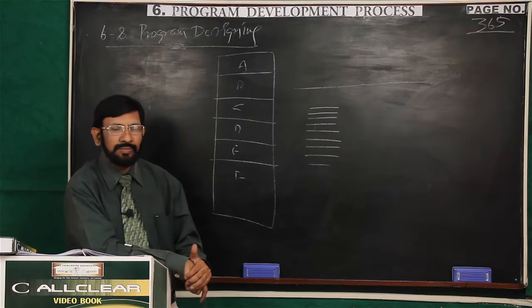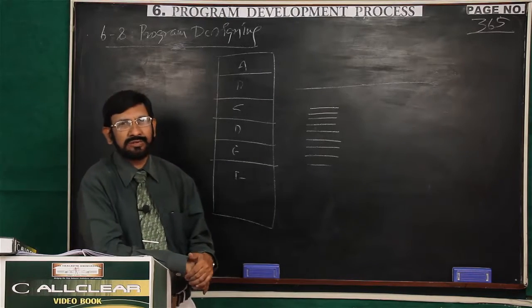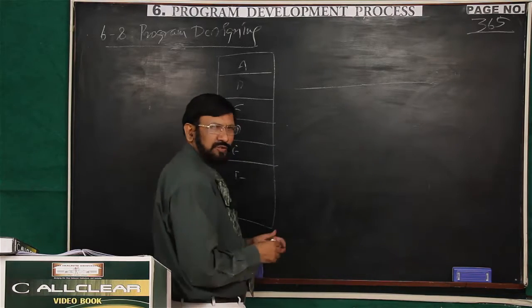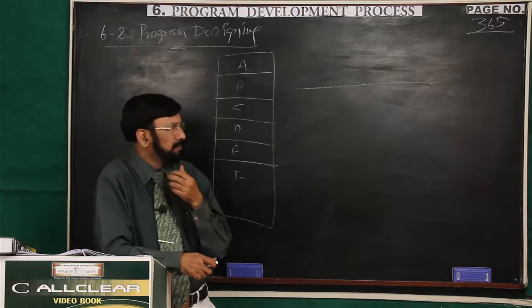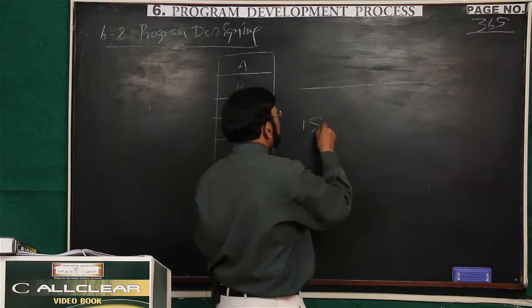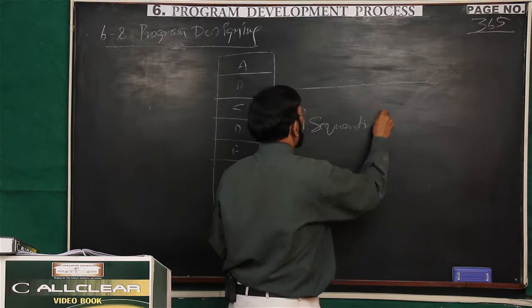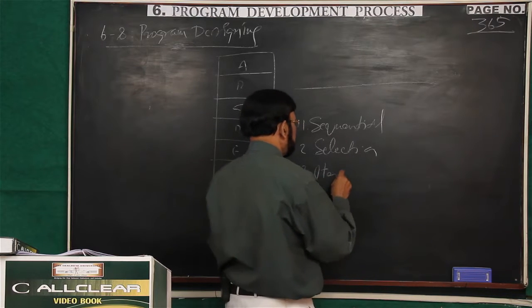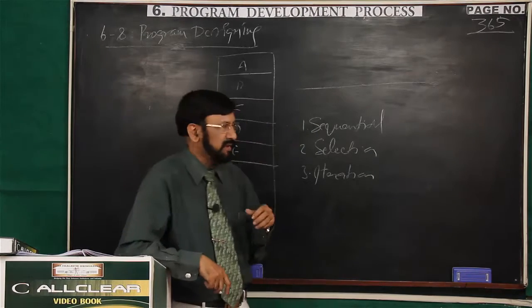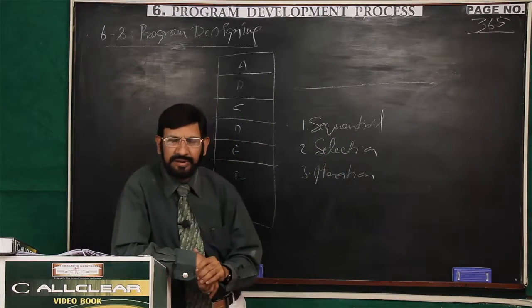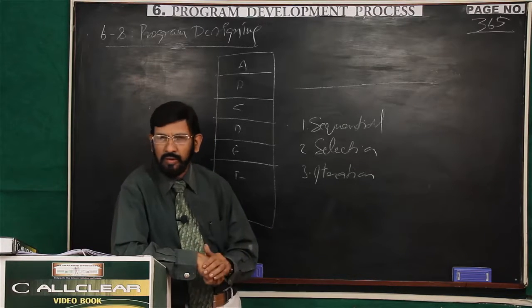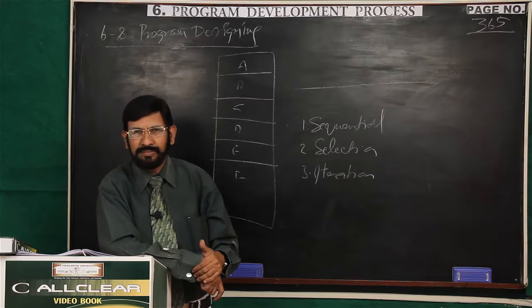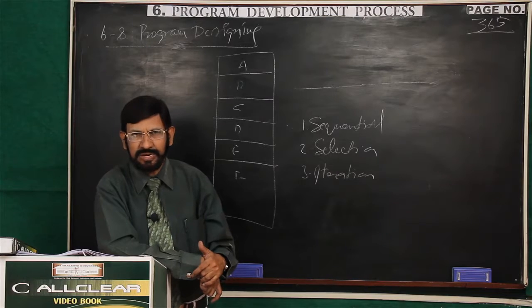When you write a program, you have to choose the right control structures. As I explained earlier, let us take the C language or other languages also. They provide wonderful control structures. Three types of control structures are there: sequential, selection, and iteration. Sequential means you implement all the things in a sequential order. Suppose you read a book, how do you read? Line by line you read, and thereafter page by page. That is the sequential approach.